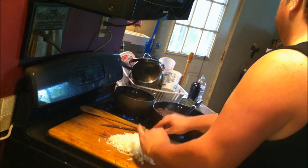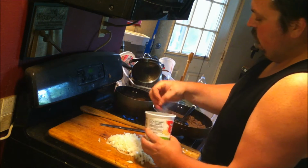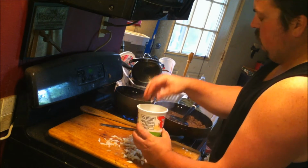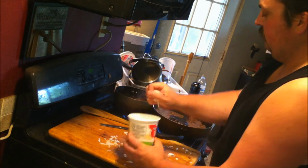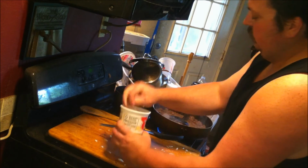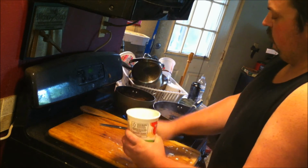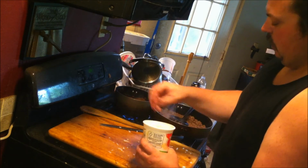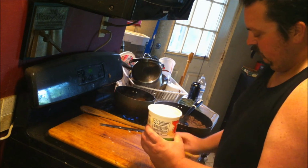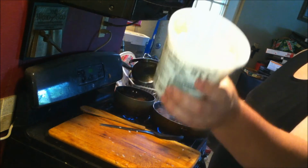That stuff, I'm just going to use like a little cottage cheese container. Just totally throw all these up in there. And that's just about right, that's crazy. Now after cutting the onion, you might want to wash your hands a little bit, in case you try to rub your eye or something. That shit hurts. I don't want to do that. There we go. Look at all that onion.